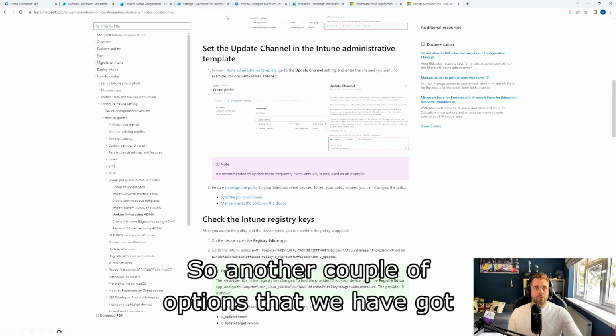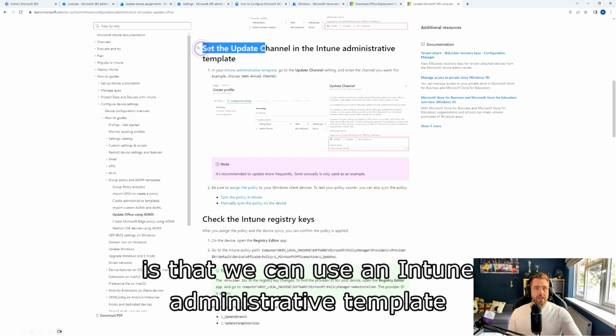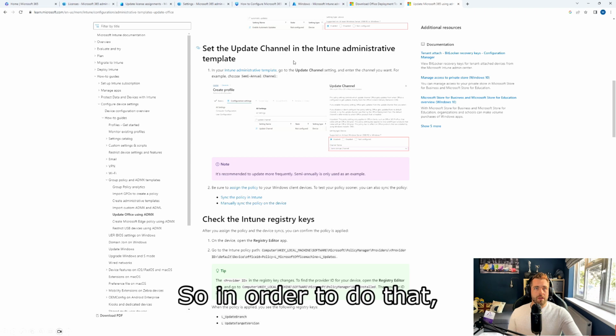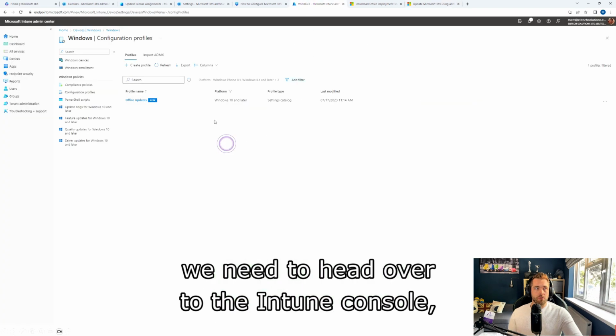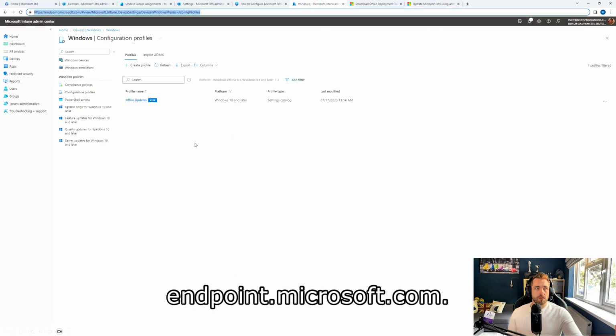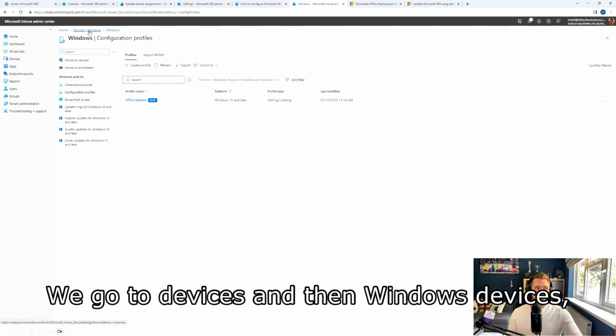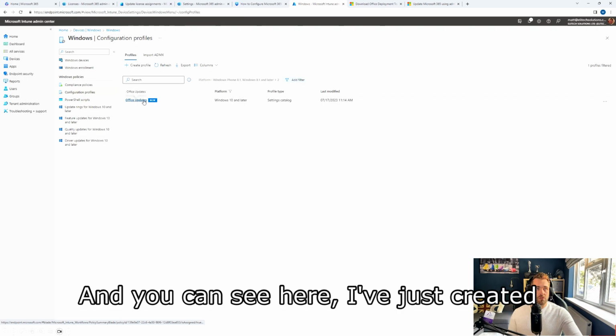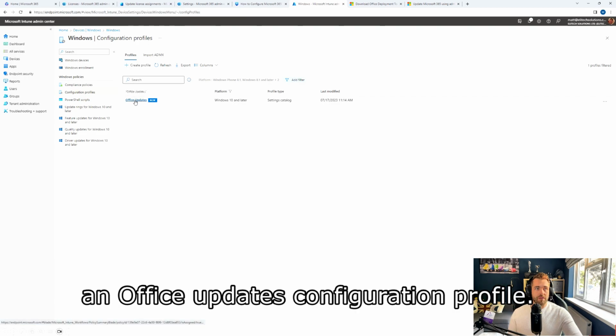Another option is that we can use an Intune administrative template if we're using Intune to manage our clients. To do that, we need to head over to the Intune console, endpoint.microsoft.com. We go to devices, then Windows devices, and then configuration profiles. You can see here, I've just created an Office Updates configuration profile.